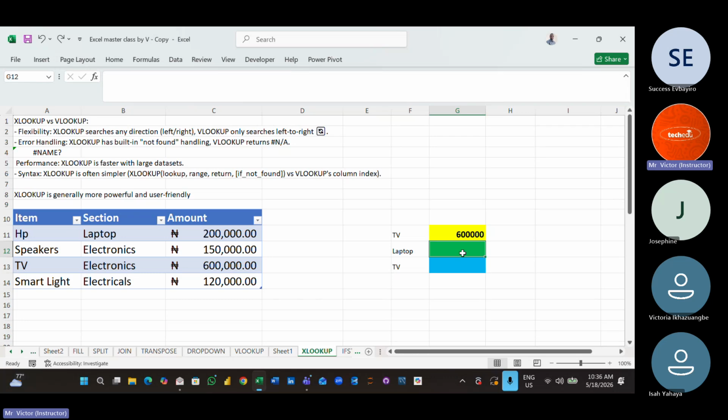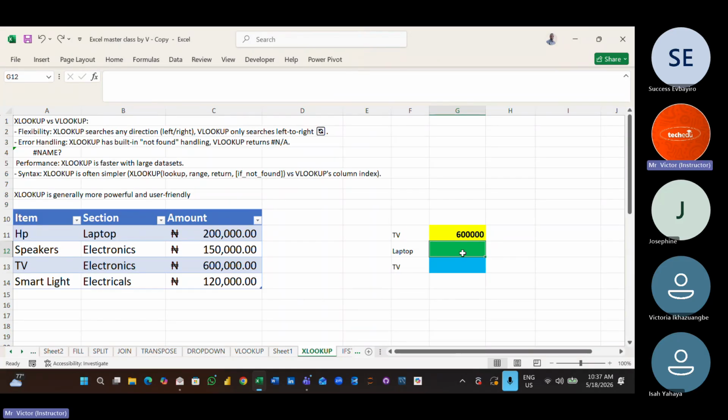Now, okay. See, the issue is that first, we are looking for what? TV. You equal to VLOOKUP. Click TV. Please, everybody listening. Equal to VLOOKUP. You click TV. You do comma. Come and highlight this small table.